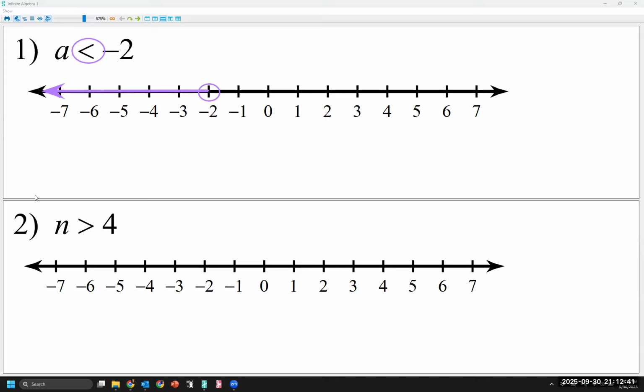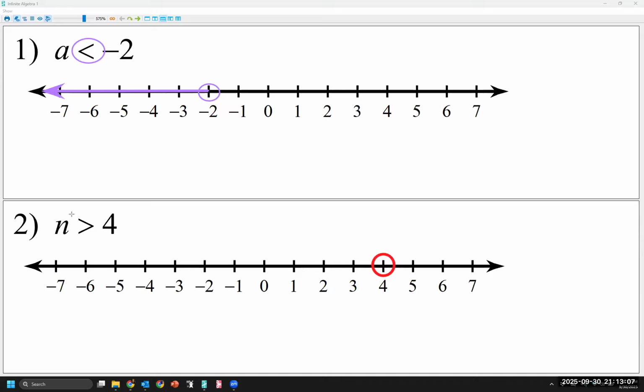All right, go on to our next one, number 2 down here. My number is 4, so I need to put a point at 4. There's 4 right there. So what kind of dot am I going to put? Well, again, there's no equal to line, so we're going to put an open dot at 4. So we'll come right here to 4, and there, I'll put an open circle, okay?